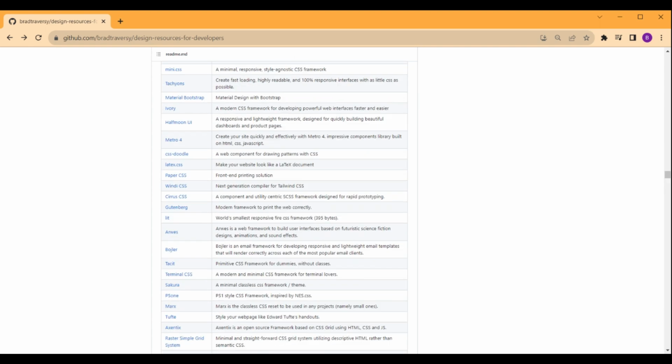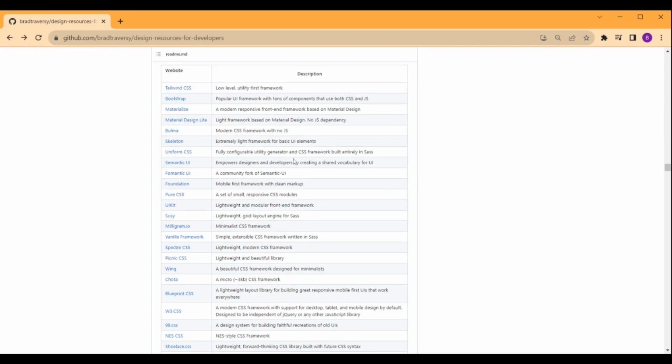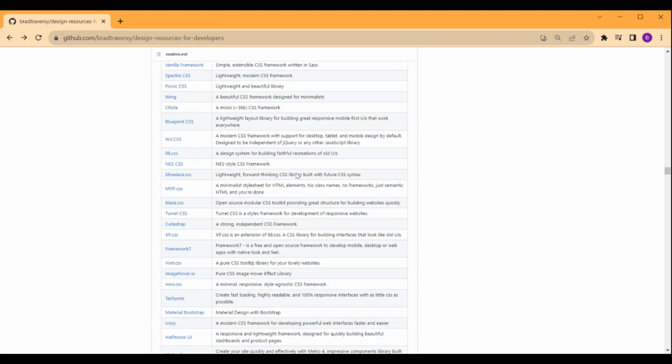Just to give you an overview, if you don't know what a website will do, they have given a short description of it, so you get some idea of what outcome you will get from it. This will help you choose from the other resources what will be suitable for your project. You can do the same.